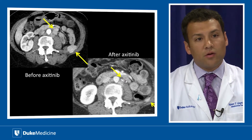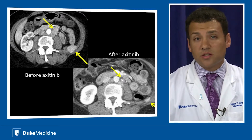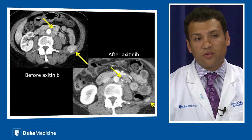We can see here really a much more impressive improvement in the lymphadenopathy seen in the periaortic space, as well as in that soft tissue mass that we saw adjacent to the descending colon, almost gone to nothing on the 3/25/2013 scan, and that really impressive reduction in size of the soft tissue mass in the posterior aspect of the image there. Great, fantastic. So really fortunate to see that kind of response, especially given the extent of disease that she had.